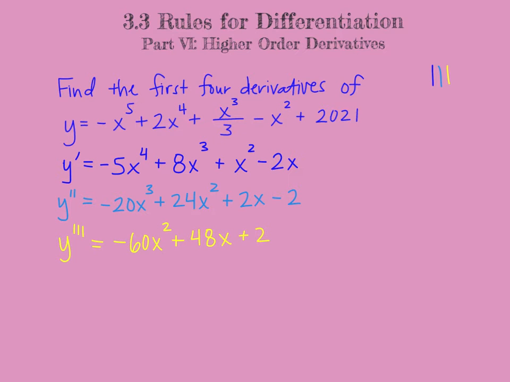Our fourth derivative, and any derivatives 4 and above, we don't use little tick marks because that would get insane. So instead we put in parentheses what type of derivative we're taking. And I'll also show you some more notation in just a second. But we're not doing anything differently here. Again, using the power rule on each one of these. So -120x plus 48. That is pretty cool.